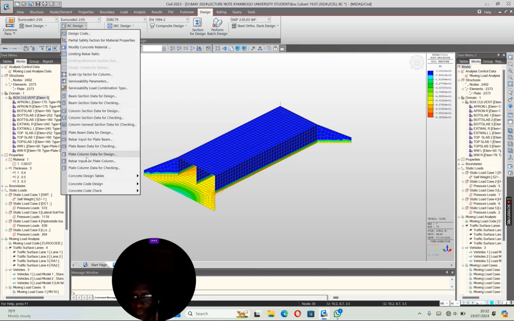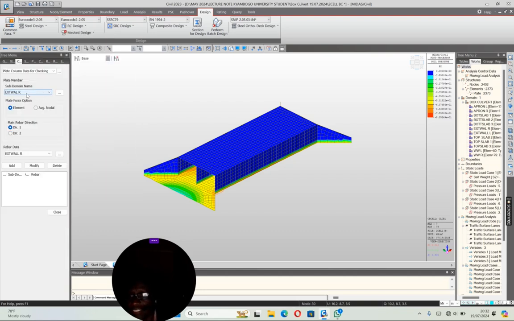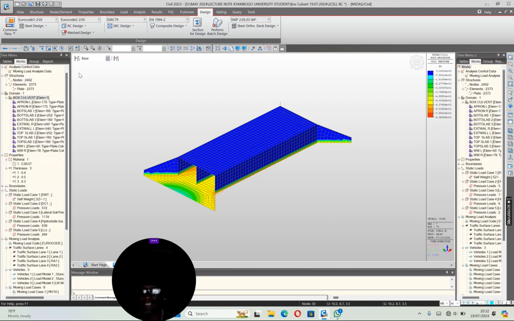Now I'm going to label to make sure the plate and column are matching. External wall R, average modelling, external wall R, I add. External wall L, I add. WWL, I need to have WWL, I add. Then I have WWR, I need to have WWR, I add. I'm done. So having done all this, gentlemen, now I'm ready to run a design.